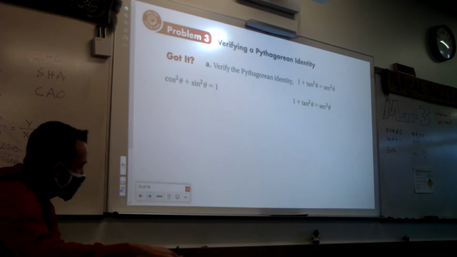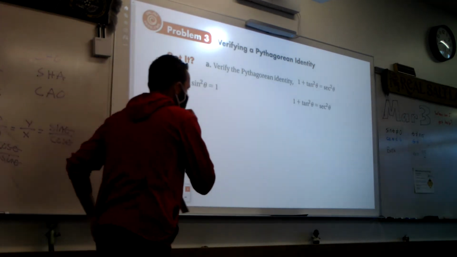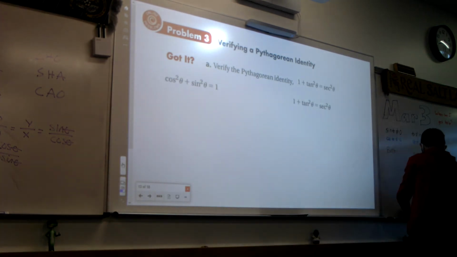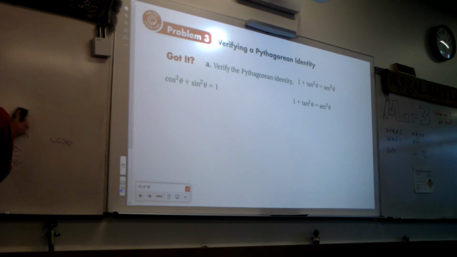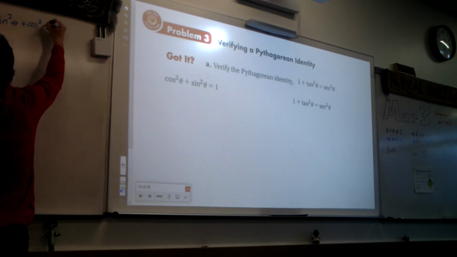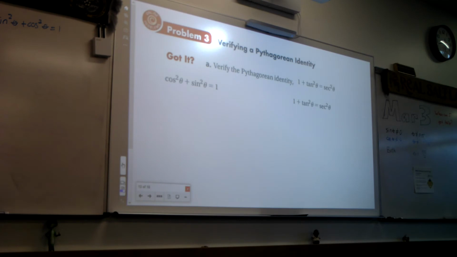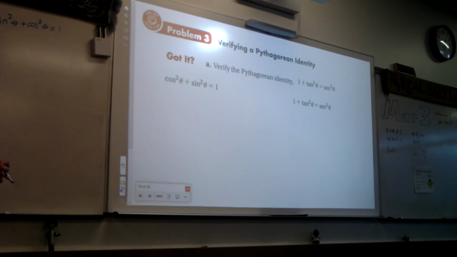So let's first off, let's make a list over here. I'm going to replace this one. So what I'm going to write here is sine squared of theta plus cosine squared of theta is equal to 1. Now, that might show up on a trig identity. You might see sine squared plus cosine squared. And what can you replace it with? 1. That makes it nice.